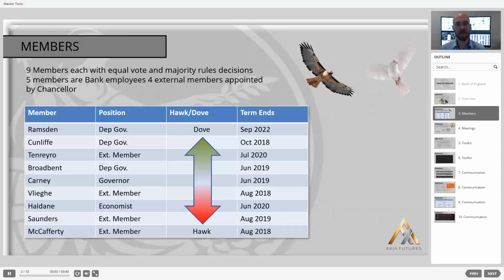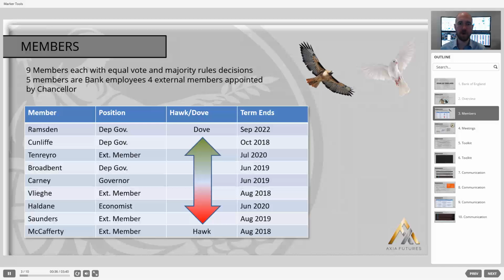Okay, let's go and have a look at the members. Now, the Bank of England's Monetary Policy Committee, the MPC, is made up of 9 members. Each of these members has an individual vote and the majority rules. Therefore, you don't have a situation whereby a consensus view is come about and the governor makes the final decision. It is purely down to the vote on who votes for what monetary policy going forward, therefore making it reasonably even and reasonably fair between all.